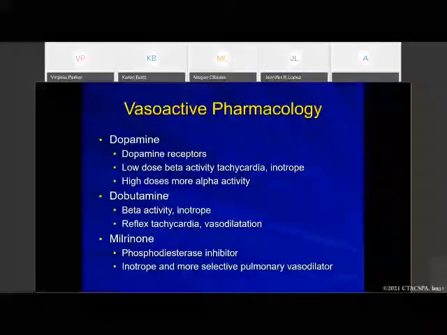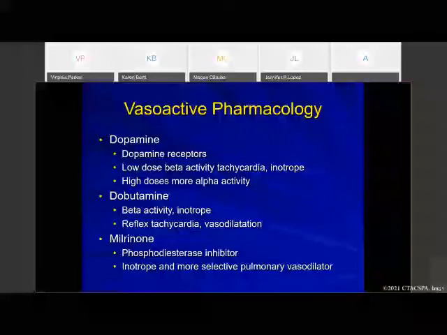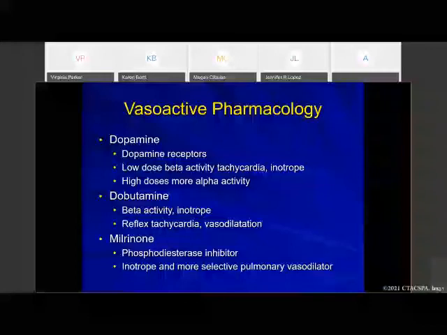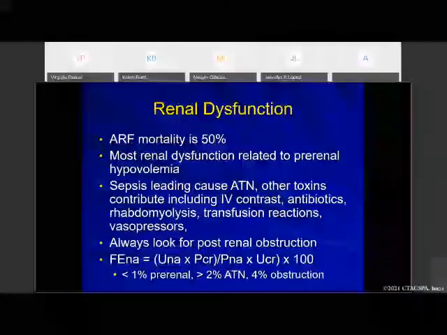Milrinone is a phosphodiesterase inhibitor. It's a good inotrope, and it's good for patients who might have pulmonary hypertension. So if someone's in bad heart failure and I really want to use an inotrope, I'll probably reach for this one. Great to look at when you do have a Swan. You can actually increase someone's PaO2 with it if they're in bad ARDS. I don't think it's used enough. And you won't get the systemic vasodilation that dobutamine gives you.